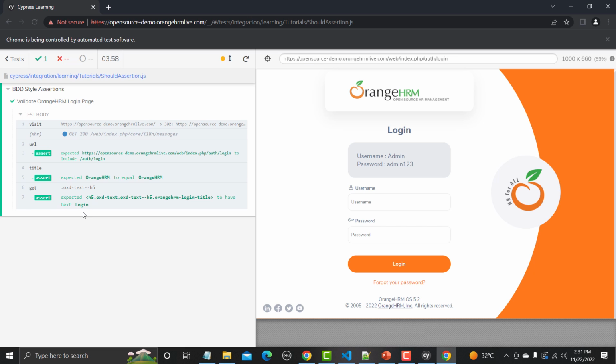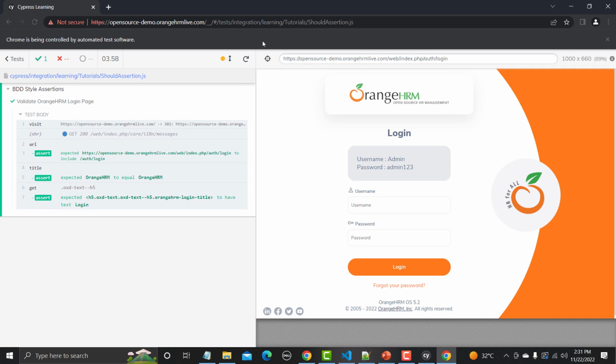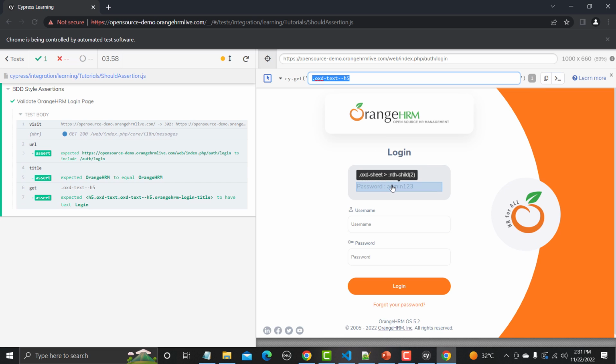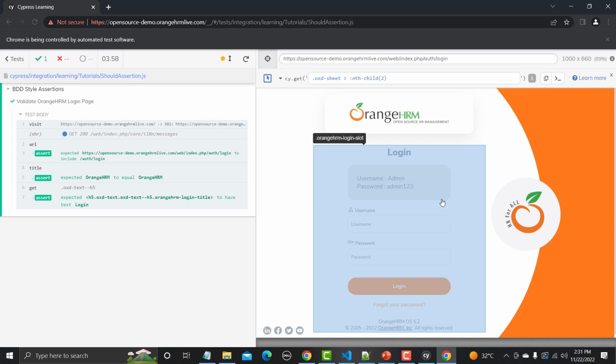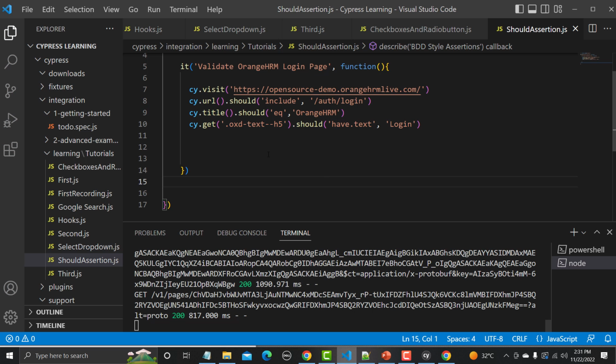And we are talking about a text. In some cases we can also assert using a partial text. Partial text means that if I go here and inspect this one, it contains Password: admin123, and I need to verify that it contains admin123. So we can also do this in a very easy way.